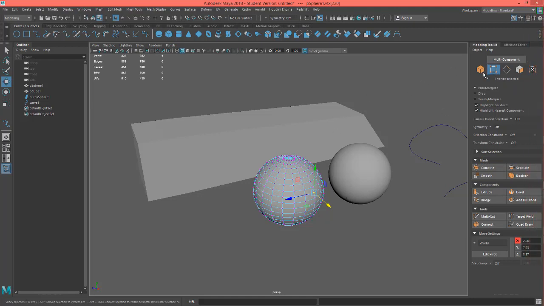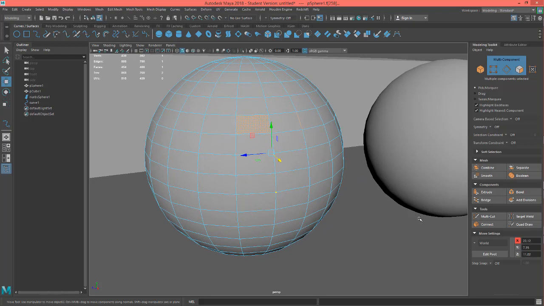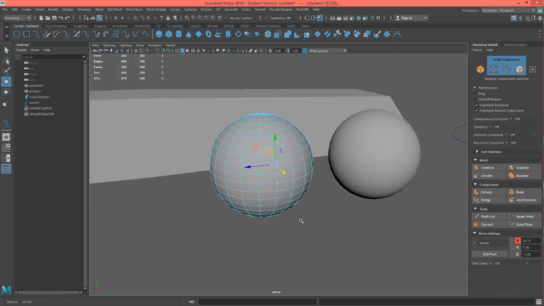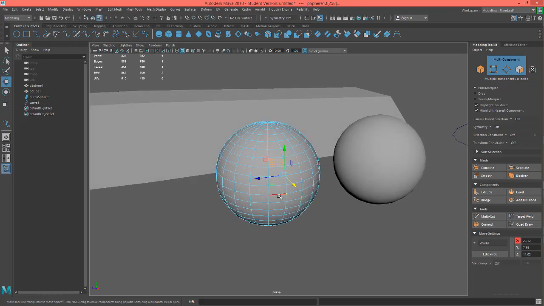I will note, though, that I've had times where I had this modeling toolkit out and I've selected stuff like this, and for some reason it got weird and it didn't select correctly. So if that happens, just try using your marking menu, or try using F9, F10, F11. Okay, you can also do this multi-component, which will allow you to select the faces, edges, and verts all at the same time. This is not exactly brand new, but it's newer, and when I first learned, I never had anything like this. So I just switch between, but if you find this convenient for yourself, by all means you can have your multi-component on and you can use that.